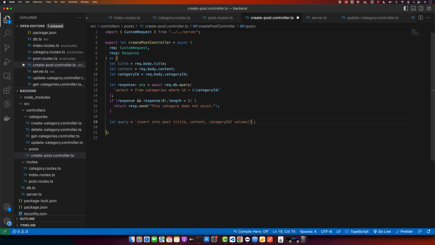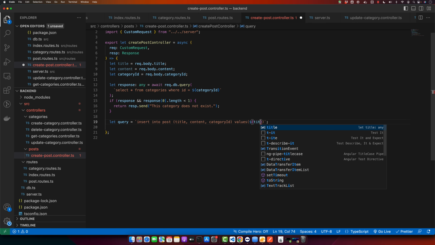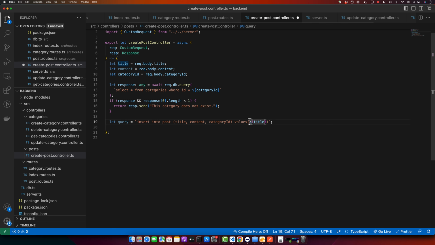Make sure the order is the same as the order of the field names, otherwise you will end up having wrong values in the fields. So make sure we have title in the first position, and as title is a string, wrap it with single quotes because you are adding a string.